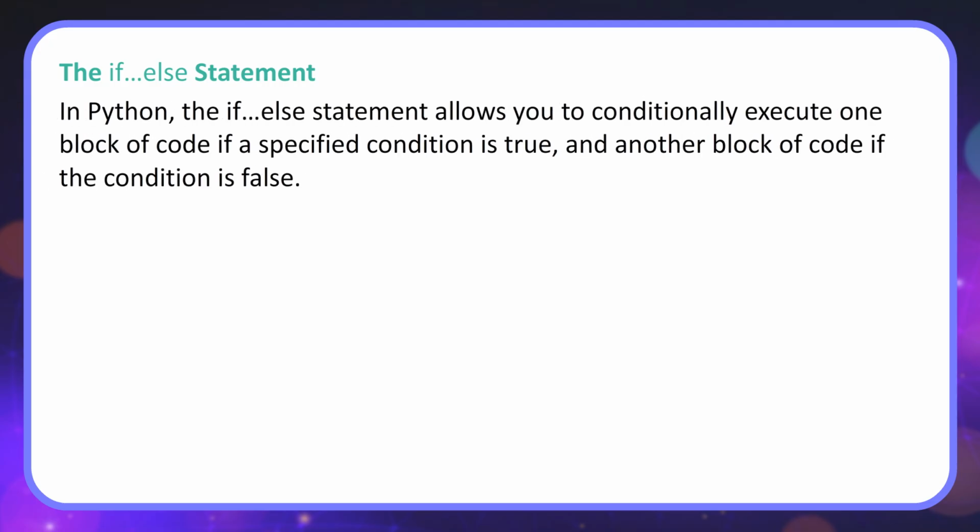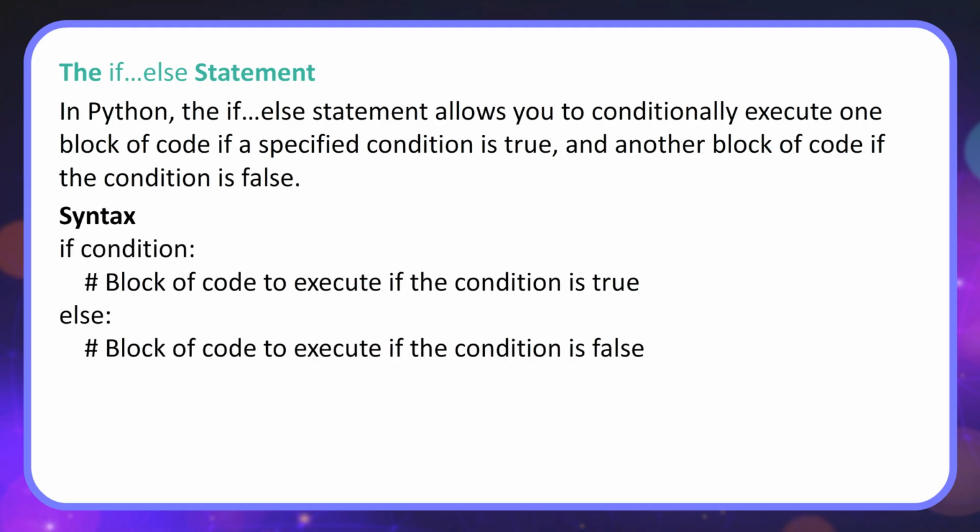The if-else statement. In Python, the if-else statement allows you to conditionally execute one block of code if a specified condition is true, and another block of code if the condition is false. Syntax: if condition, # block of code to execute if the condition is true. Else, # block of code to execute if the condition is false.